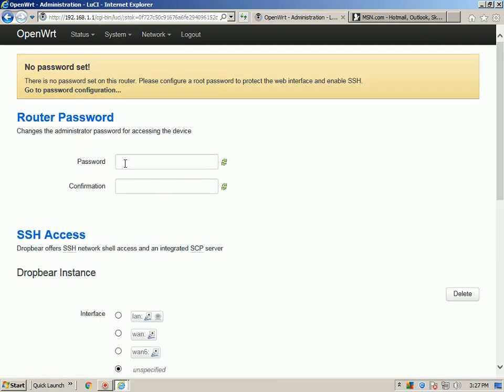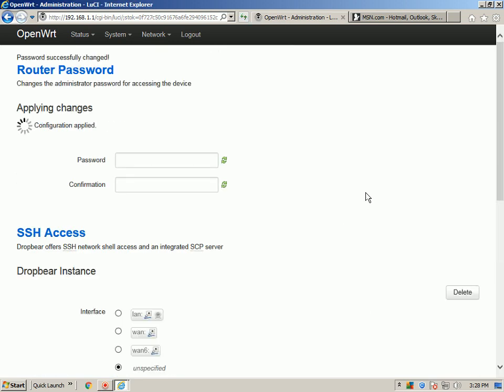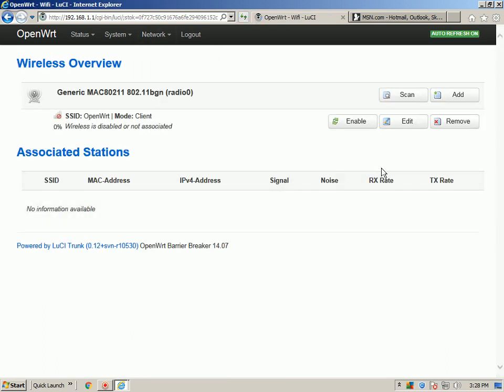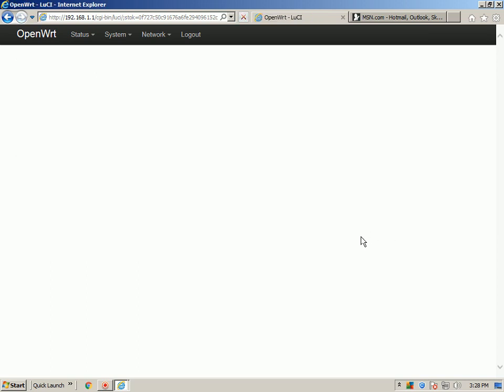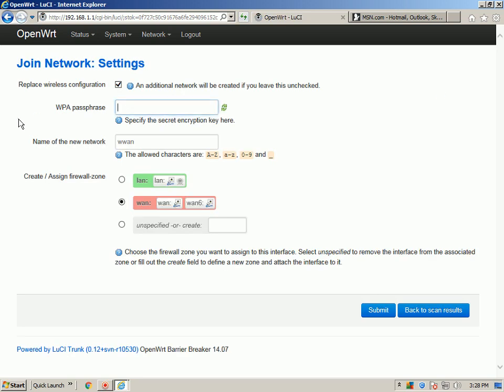Okay, go to administration, give it a password. And I'll show you when I get to it. I'm going to explain it to you as soon as we get there. First, step one is give it a password, then go to Wi-Fi, scan, and my main router, where you're going to get your internet from and where you're going to get your IPs from, that's the one you want to log on to.